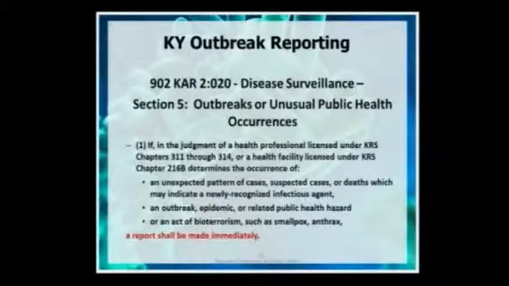Just to review, we do have outbreak reporting of HAIs in Kentucky, and it's 902 KAR 2:020. I don't know if that's how you say it right. But anyway, you all are very well versed and aware of this regulation. The thing that I'm pulling out of this to share with you today is that anytime a healthcare facility, it doesn't have to be a hospital, any healthcare facility sees an unusual pattern of events, they need to report that to public health. And we are actually doing a really good job.